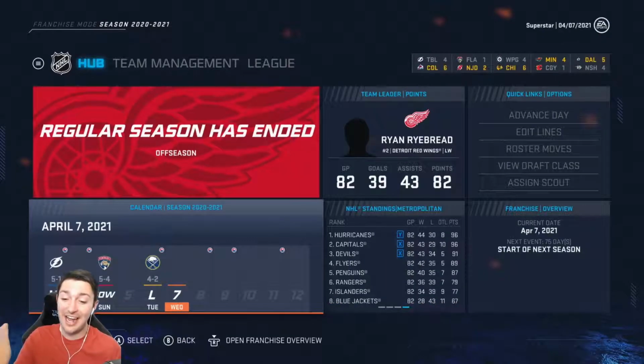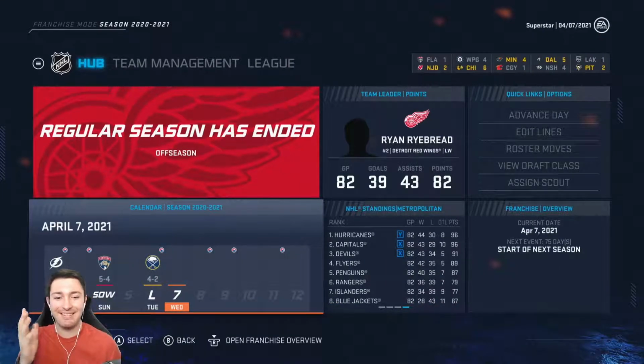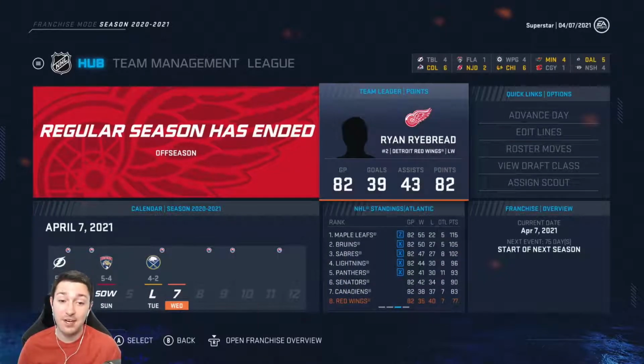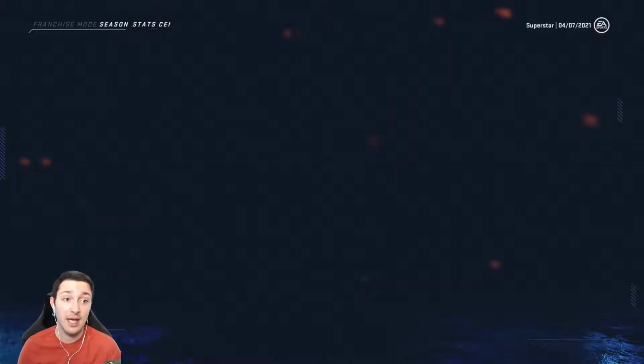At the end of year number 2, things haven't gotten much better. We actually got worse. We went 35, 40, and 7 this year for 77 points. So we finished 4 points worse while having a better goaltender. 2 better goaltenders, I might add. But Ryan Rybread did finish a point per game with 39 goals and 43 assists. So he finished with 82 points.